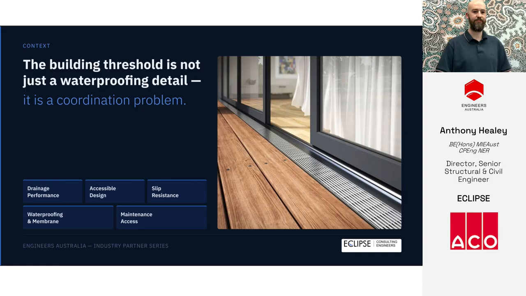Let's get into it. I want to start by framing the central problem, because it's often misunderstood in practice. The building threshold, the point where a building meets the external pavement, is not a single discipline problem. It's a coordination interface between at least 5 distinct design requirements. They are drainage performance, accessible design, slip resistance, waterproofing and membrane continuity, as well as maintenance access. None of these can be resolved in isolation.